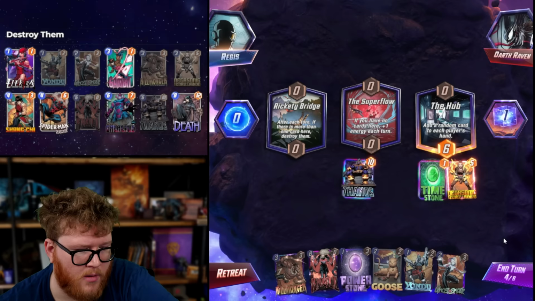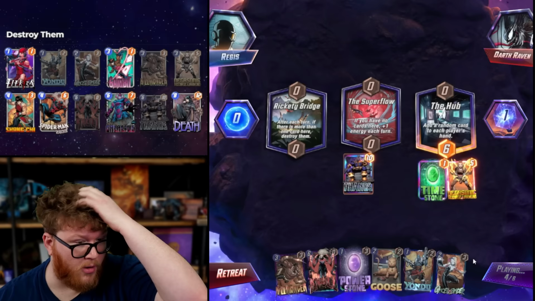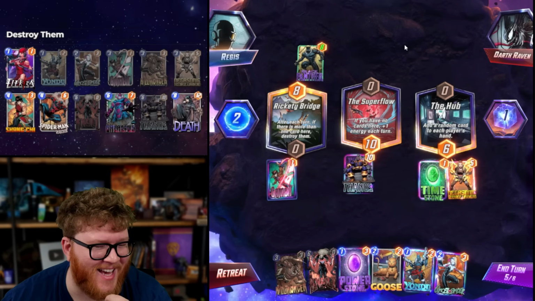It's okay, we're gonna still have plenty of energy next turn, I think. We just need to get it down. Then we go Killmonger into Power Stone Yondu probably next turn. Then have a big Null hopefully later. Oh. Forever. Okay. Yeah. Gambit's gonna be just fine. I like it. I like it a lot.